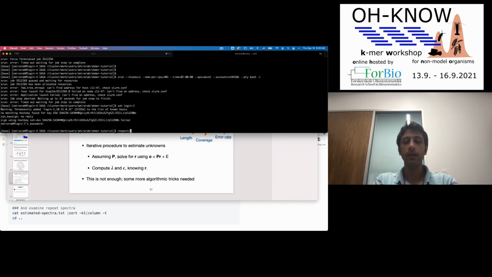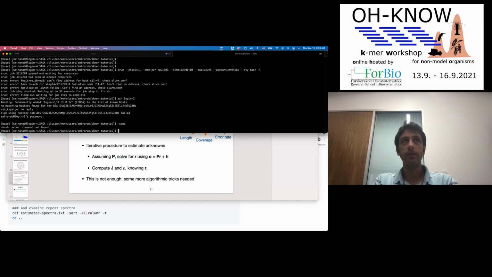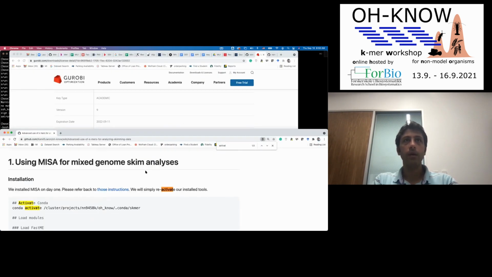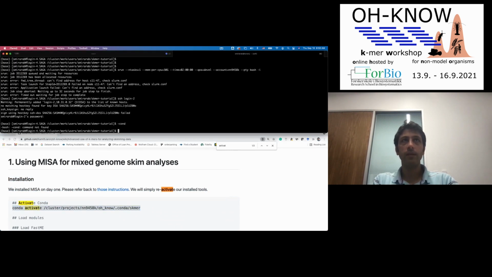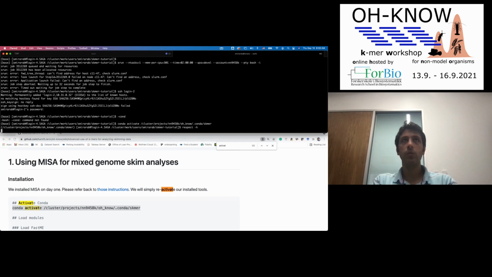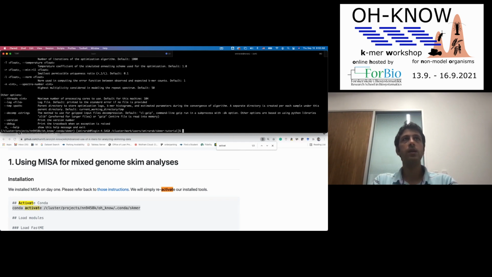Okay, so respect. Oops, I haven't activated Conda. Let me activate Conda. There you go. So this is a different login node. Okay. So when you run respect with -h, it tells you what options it has, of course. One of those options is -n.